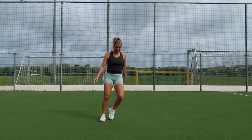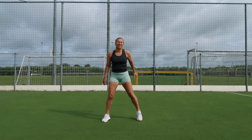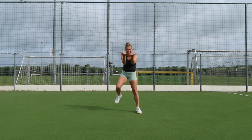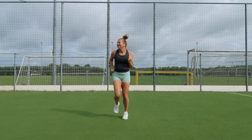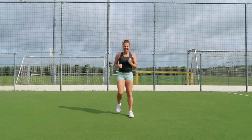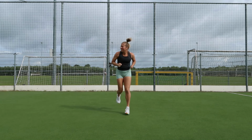Next move is a step on your knee. Come here, step knee, your arms are relaxing. Nice. Four, three, and run forward. Come here and run back. Run forward, this is your option, march forward and march back. Two times to go, forward and come back. Go for it.